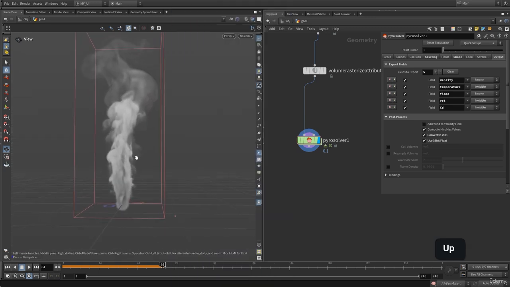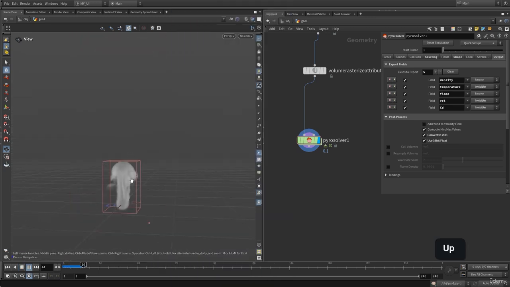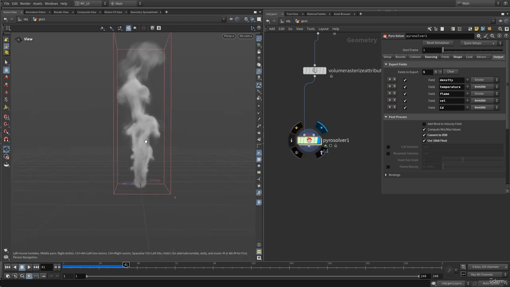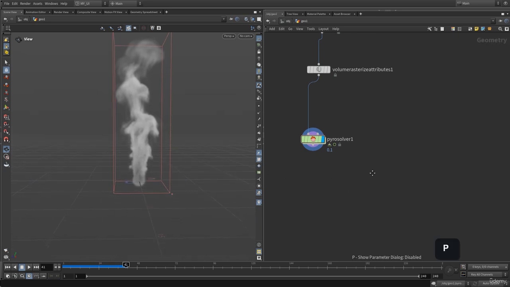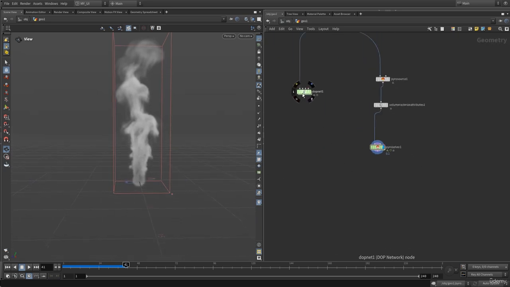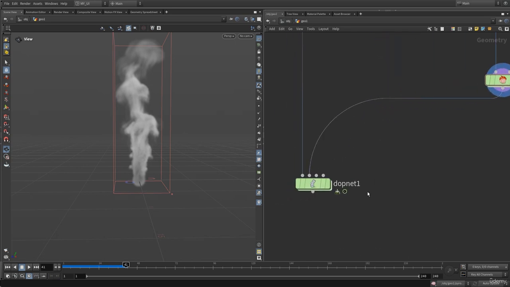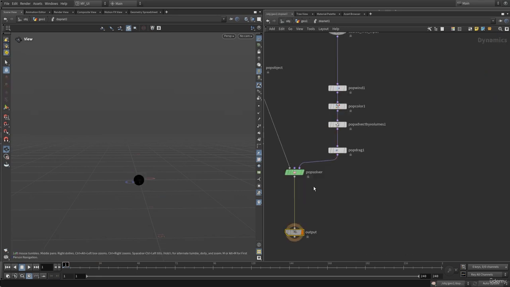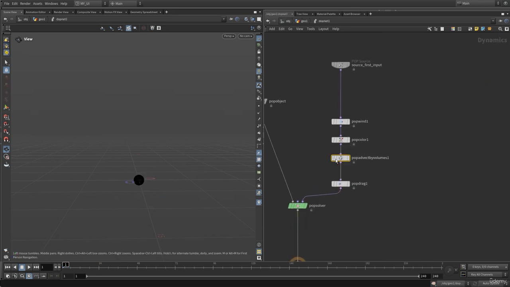Let's use these velocity volumes, all of these velocities that you know are moving this smoke. We can also use this velocity to move our particles as well. So after the pyro solver, I'm going to just connect the pyro solver into the second input of the topnet. Let's go into the topnet and dive inside onto the pop advect.